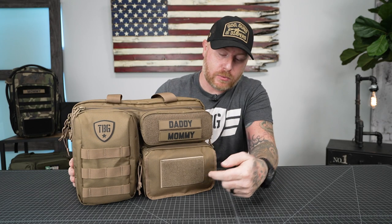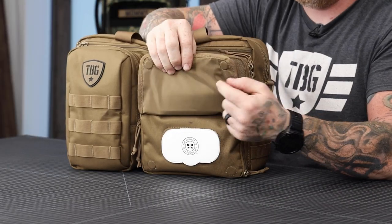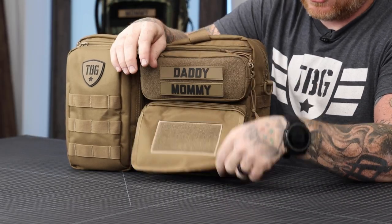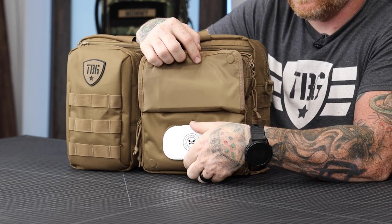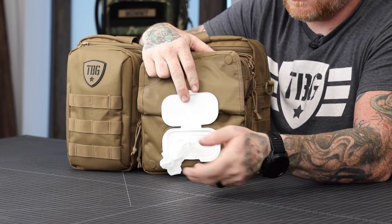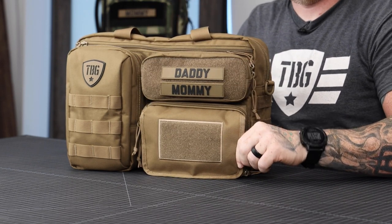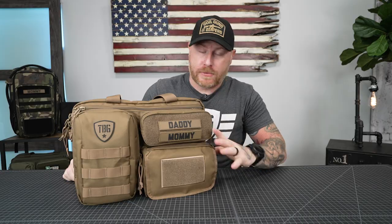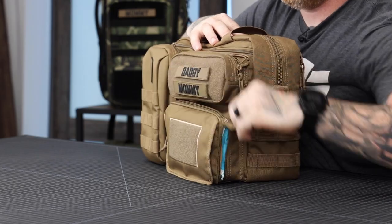The other thing we did was build in the wipes pouch. We've ditched the Velcro and swapped it out for magnets. You can see, you can just lift this thing up nice and easy. There's no more Velcro down here. Get directly into your wipes, grab what you need, and then this thing's going to close all by itself and stay closed nice and securely. This is great. And then there's a zipper here on the side where you can just unzip that, reload your wipes, and zip it back up, and you're good to go.